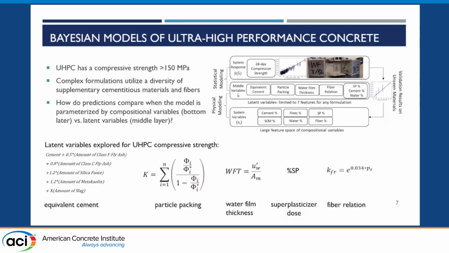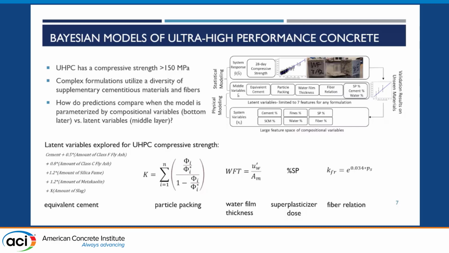For example, they calculated particle packing based on De Larrard's compressible packing model. And they represented particle packing with a packing index parameter that's calculated based on particle diameters and the solids content. The other variable is water film thickness. That's like the excess water lubricating the cement particles. The higher the water film thickness, the better the workability you typically have, but less strength.